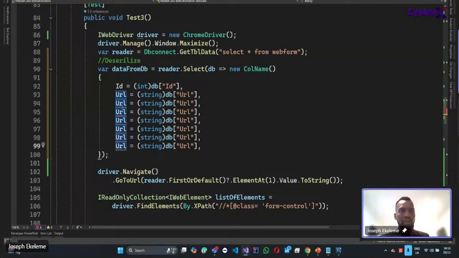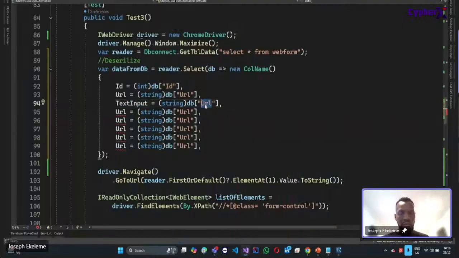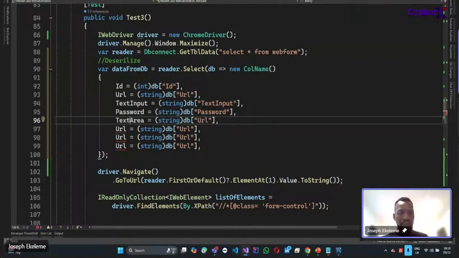So the next one will be text input, I believe. So remember, I'm taking it one after the other. ID, URL, text input, password. So I will copy this text input and place it right here. Here will be password, and I'll copy that as well and paste it here. And the next should be text area. I'll copy it and put it here.